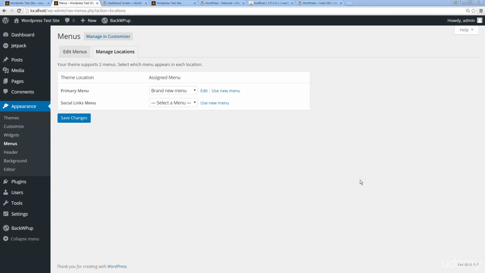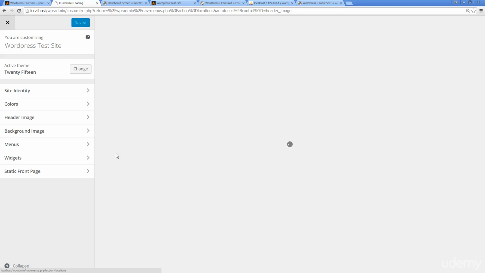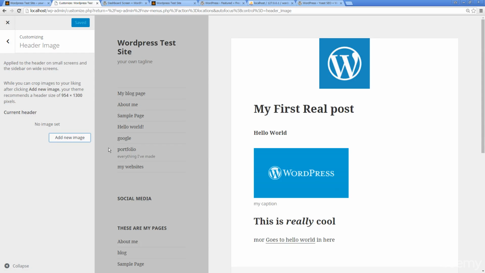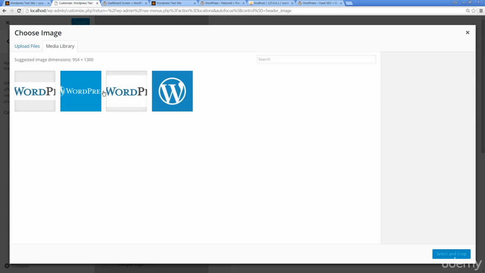Within this lesson, we're going to go through some more appearance customizations, and we're going to go through some of these really quickly because, again, these are going to be theme dependent, dependent on what you want. And here we've already looked at this customizing. We have the ability to customize the header in this particular theme.